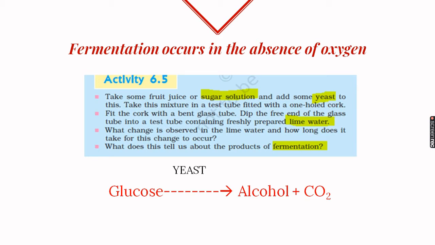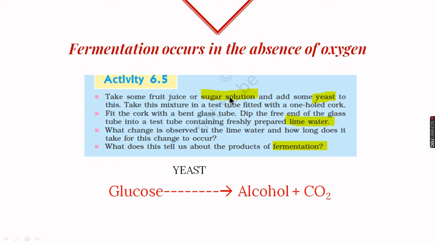Now, we will leave this arrangement for about 3 to 4 hours, and after 4 hours, we will find that this lime water has turned milky. Now, why will this lime water turn milky? Obviously, we know that there must be carbon dioxide to turn it milky. Now, from where did that carbon dioxide come? It can only come from this glucose that we have taken.